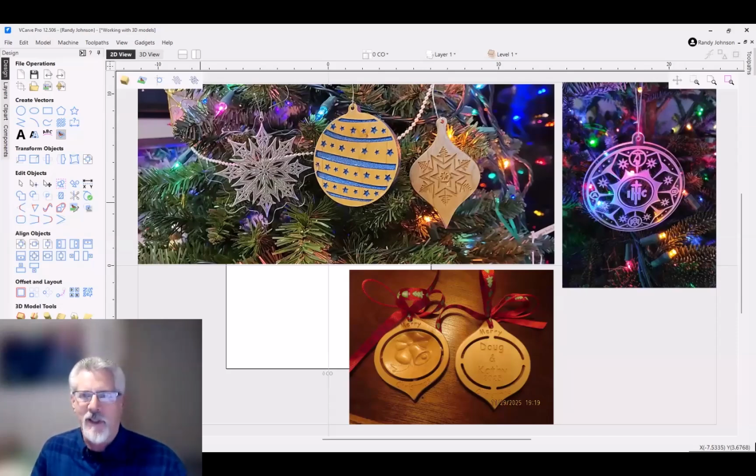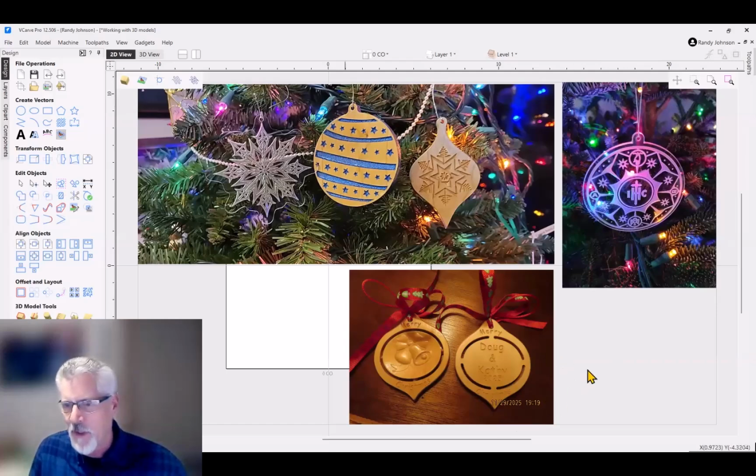But yeah, they worked out nice. I made a couple dozen, gave them away. The one on the right side over there, that's actually the logo from our church, and the pastor's wife is a graphic artist. So I took her design and converted that to an acrylic carving, and it turned out quite nice.